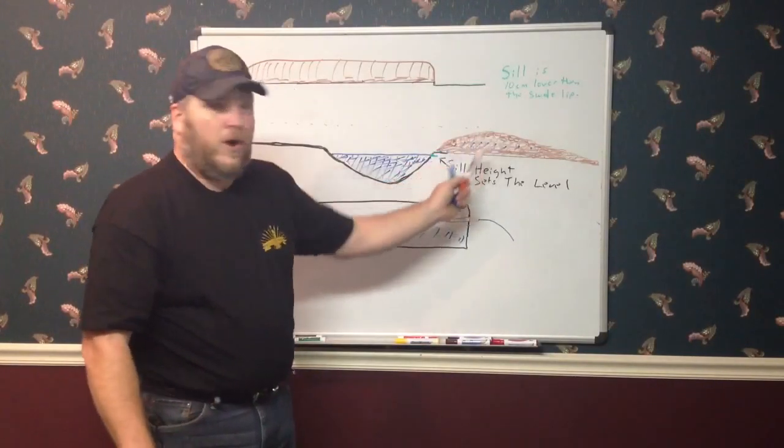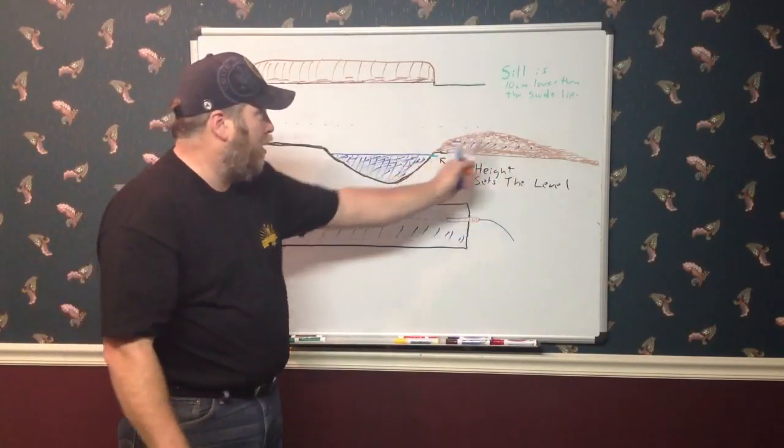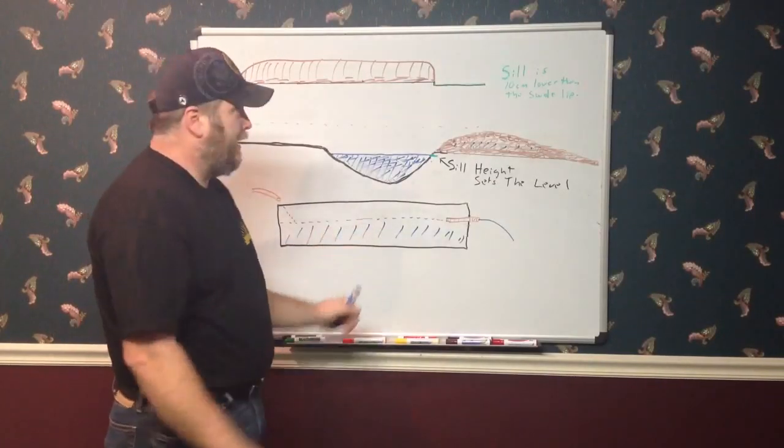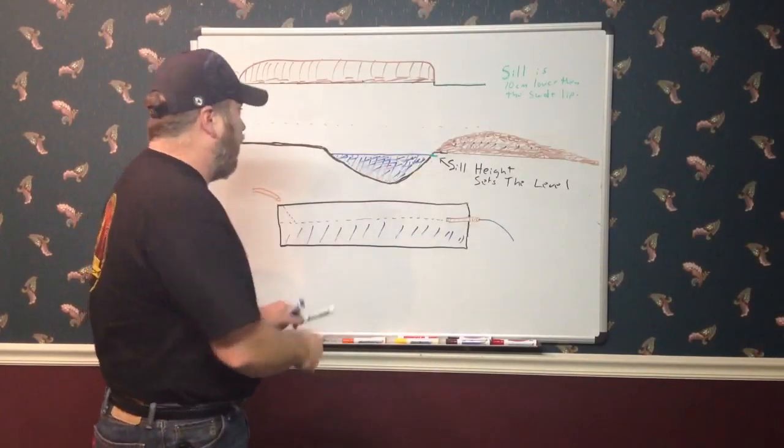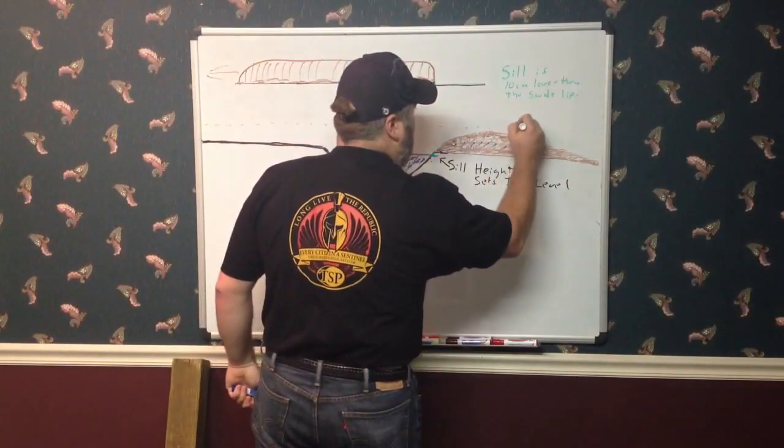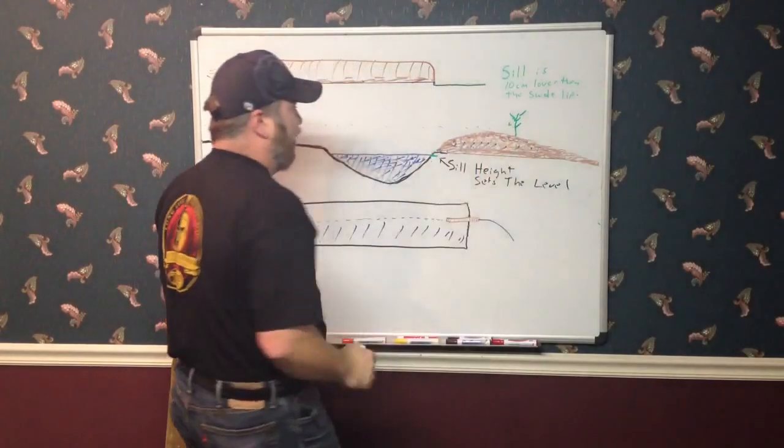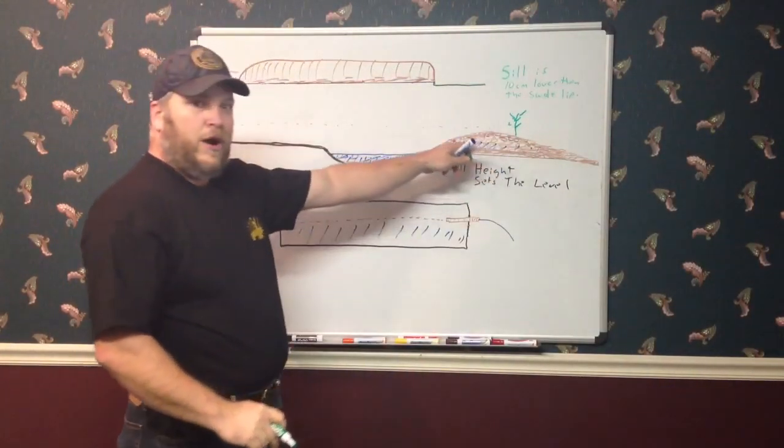This has nothing to do with holding the water in. This is not your water containment system. This is one place we put water into. It's a place where we can grow a tree, we can grow a little tree right up out of there. We can grow our plants and trees in there, and they'll get a lot of moisture, but this isn't what's holding the water in.